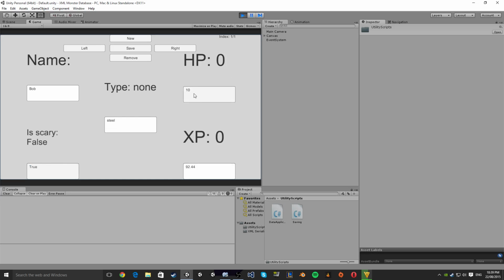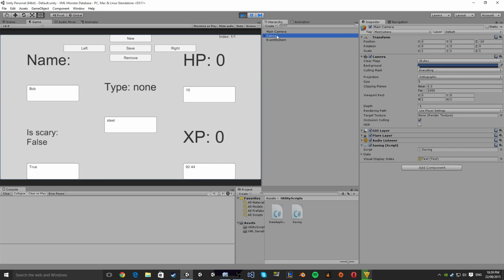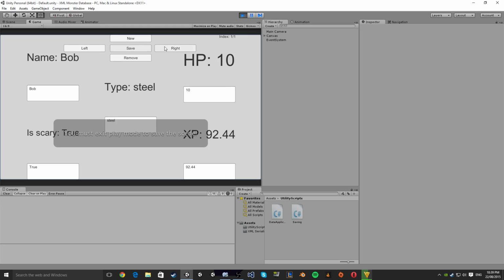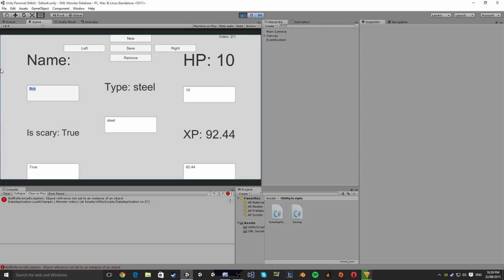And by the way, it looks a bit foggy because Pixel Perfect isn't on. I'll turn that on in a second, but if we do that, you can see it looks a lot better now. We're gonna save it. We're gonna create a new character. We're gonna call him.